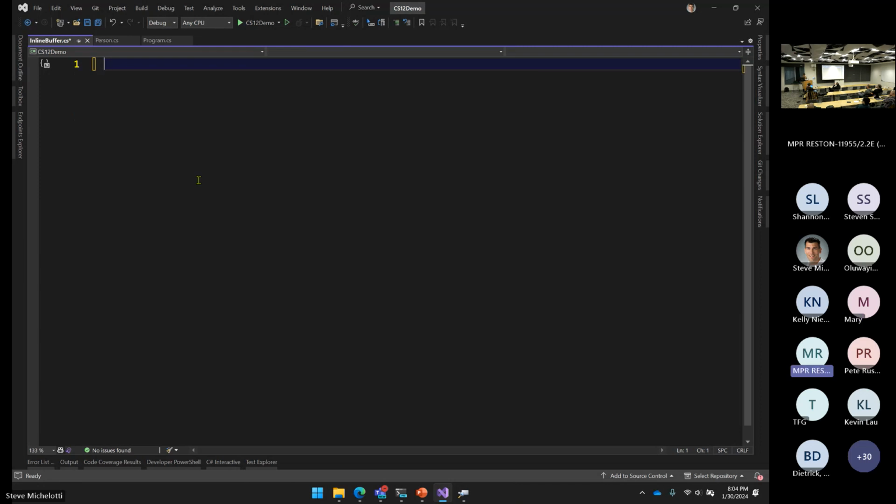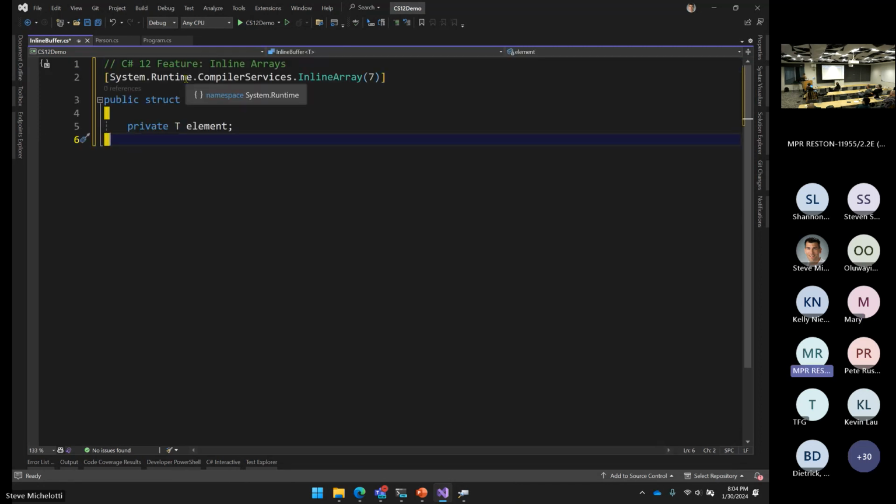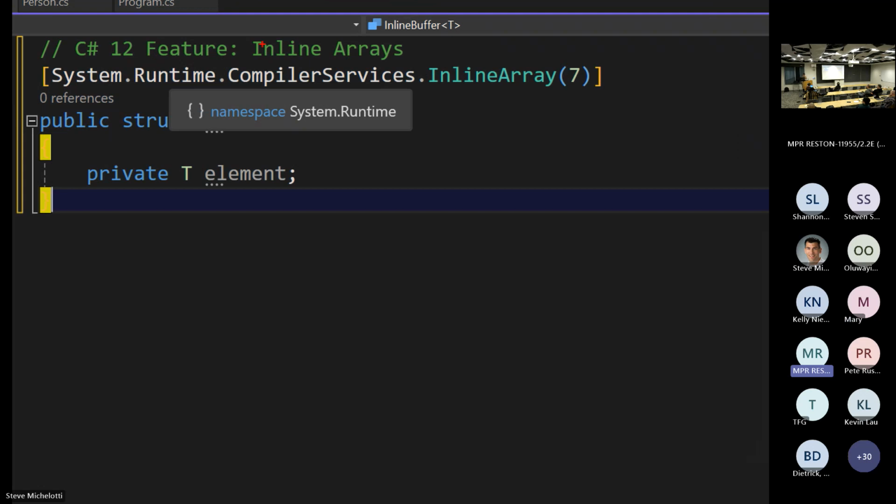Okay, so we'll come in here and we are adding this new C# feature called inline array. Notice we have this inline array attribute, and I pre-allocated it at 7. Now, if you remember, maybe 15, 20 minutes ago in the demo, we were showing the collection initializer, and I clicked on one of those span examples of auto-generated code. I said, remember, this inline array has a 3. Remember that. I'm going to talk about it later.